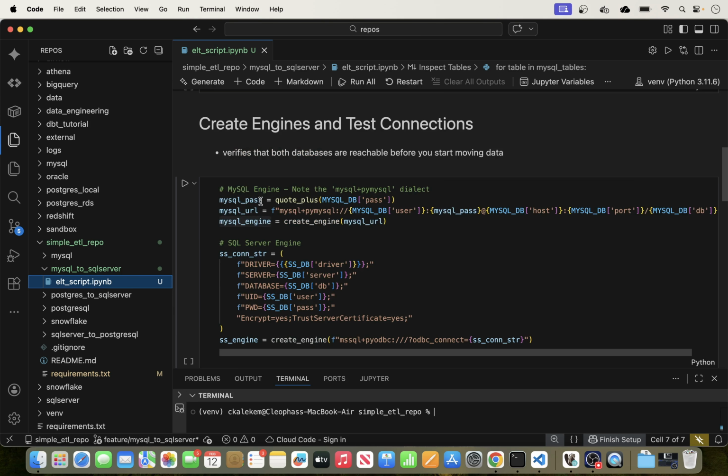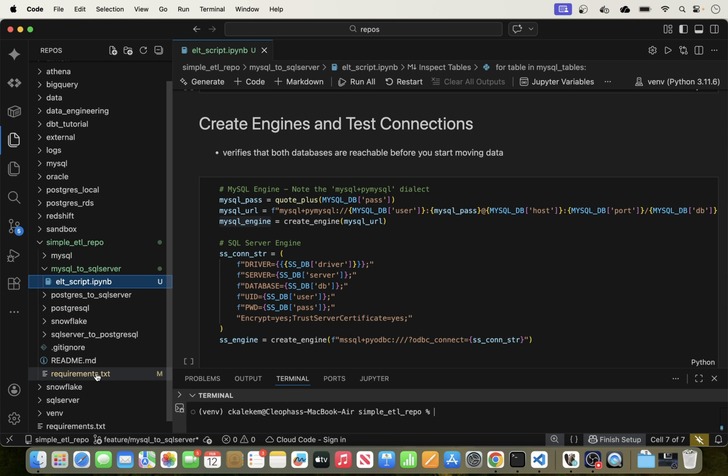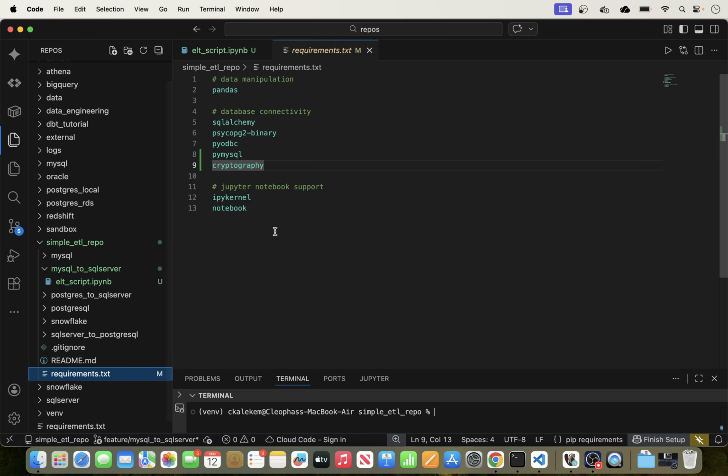But before we go into the script, there are some additional things that you may want to do, and one of those is this requirements.txt file. We will be installing some Python libraries in order to perform this activity. For my case, these are the libraries that I have installed: Pandas, SQLAlchemy. For MySQL, you don't need psycopg2 and pyodbc.